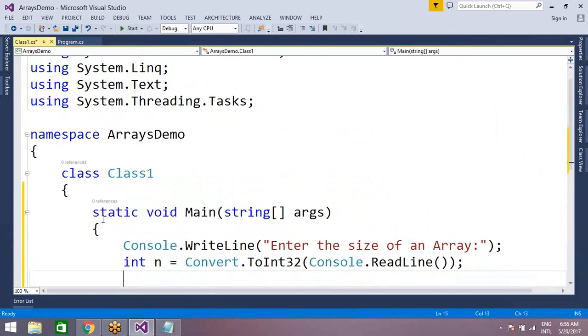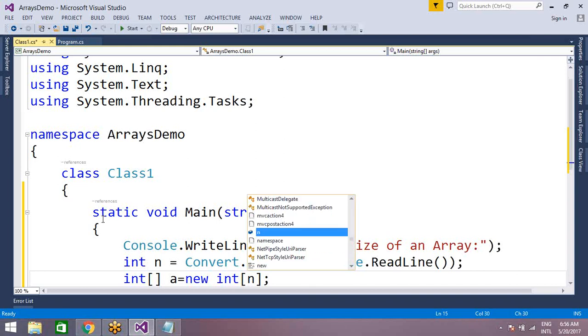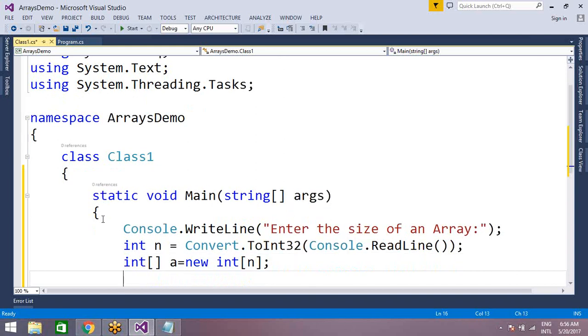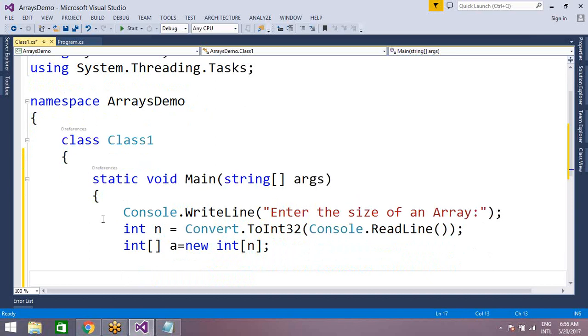Then I'm taking an integer array. a is equal to new int array of 5. No, sorry. Here I am saying n. It means if the user inputs 10 as the size of an array, I need to input 10 elements. That's the intention, right? So for that reason, I would like to take a for loop.